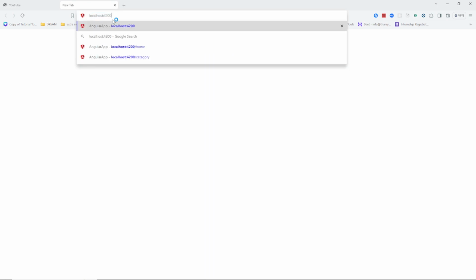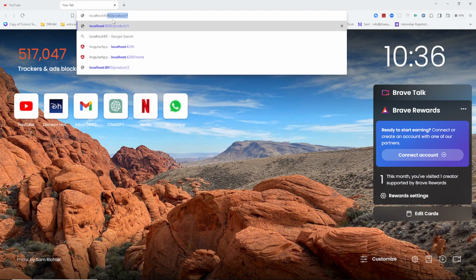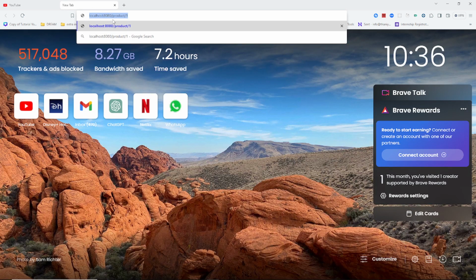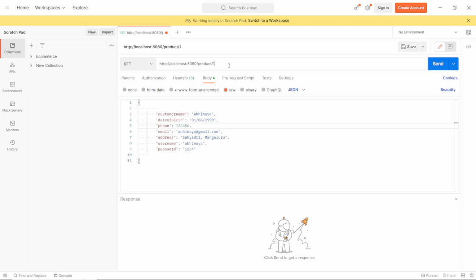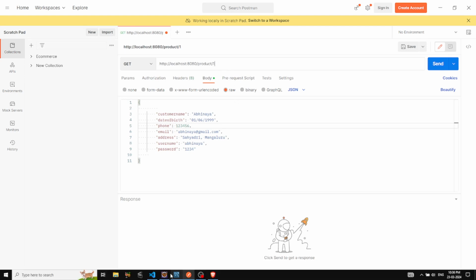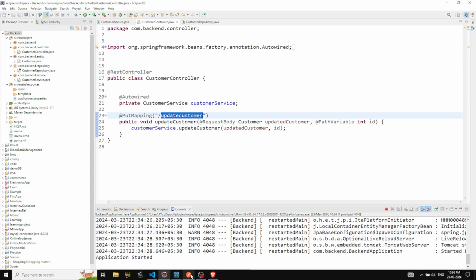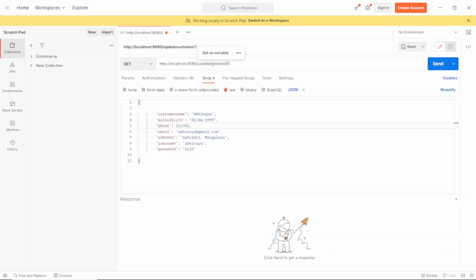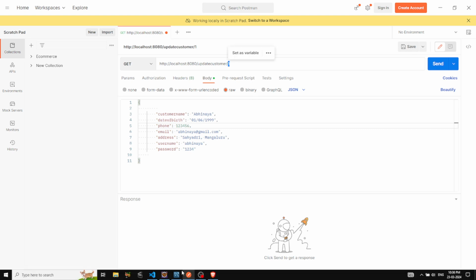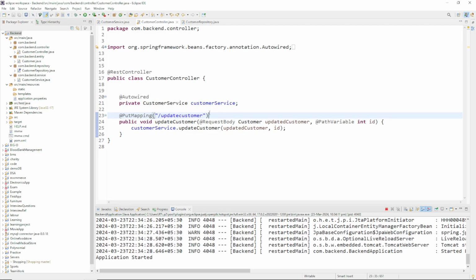Alright, so here is our URL and the API name we have given is update customer. So let me copy and paste it, update customer. And here we are going to pass the ID. Oh, we need to pass an argument here, right? So forward slash ID.